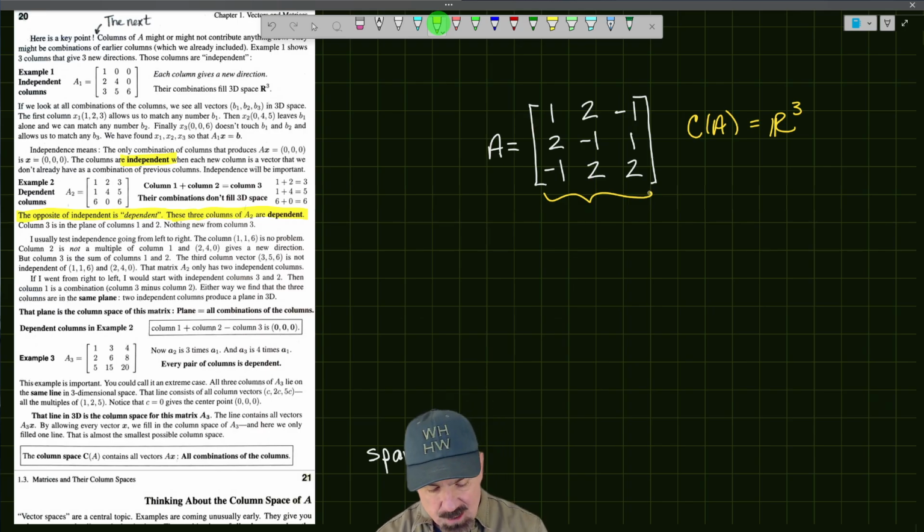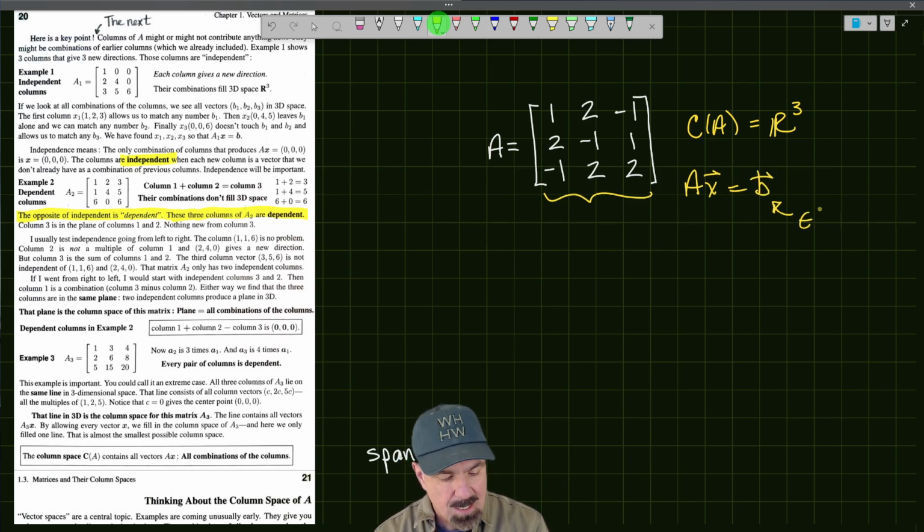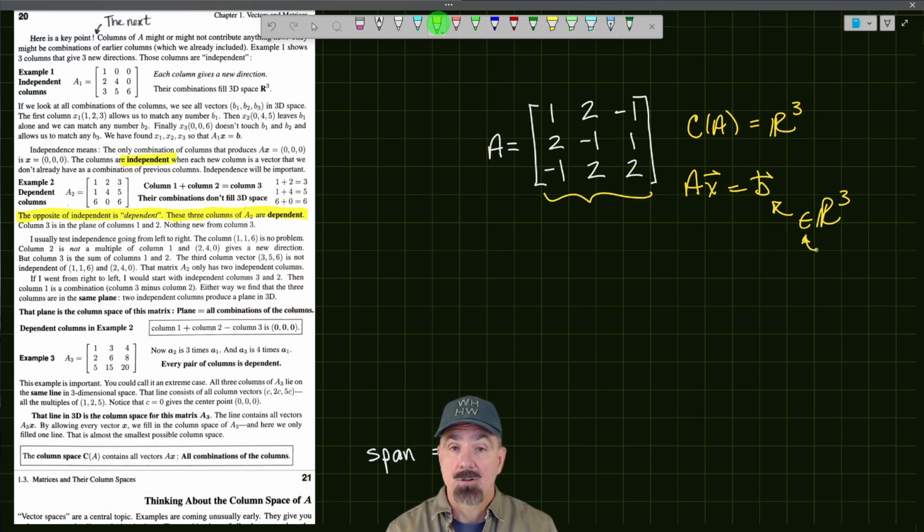And in fact, that would give us a problem. We would have something that would look like AX equals B, where we would be given B in R3. Remember, this is the symbol here for element of. So given some vector B that's in 3-dimensional space, the question is, what would be the coefficients for the different columns of A in order for us to represent that vector? And what we saw from the graphic is we can do that for this specific A matrix.